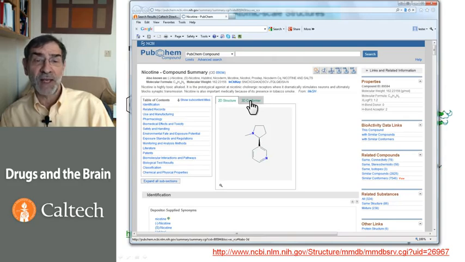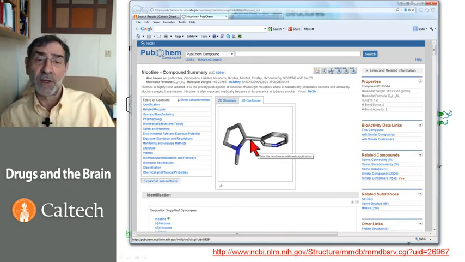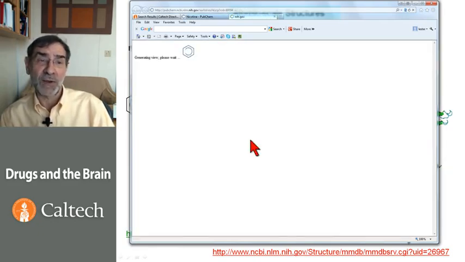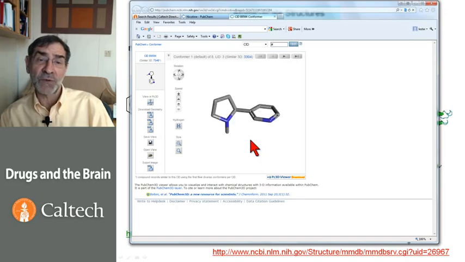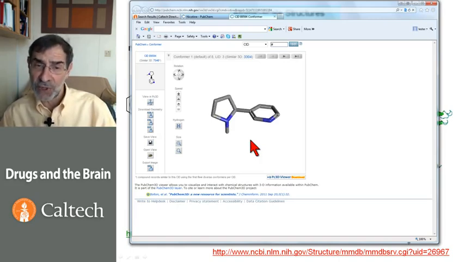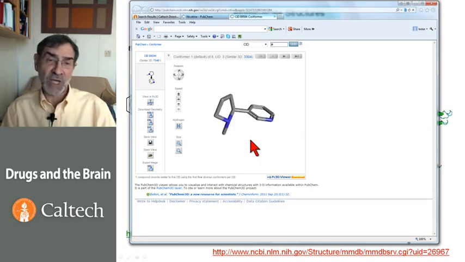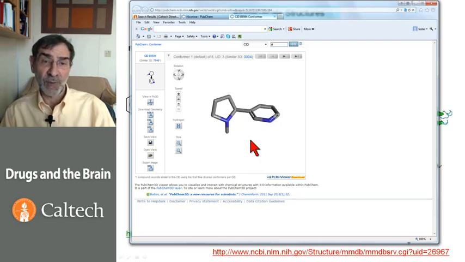Now let's go to the 3D conformer again, and we can even go to another program just by clicking on this one. It generates a 3D view, and we'll see the actual molecule in 3 dimensions rotating around a bit. You can do this on your own Windows machine or on your own Mac machine. You can do it on an iPad as well. All of these links will work in those 3 systems, and I haven't checked whether they work in Android, but presumably they will.